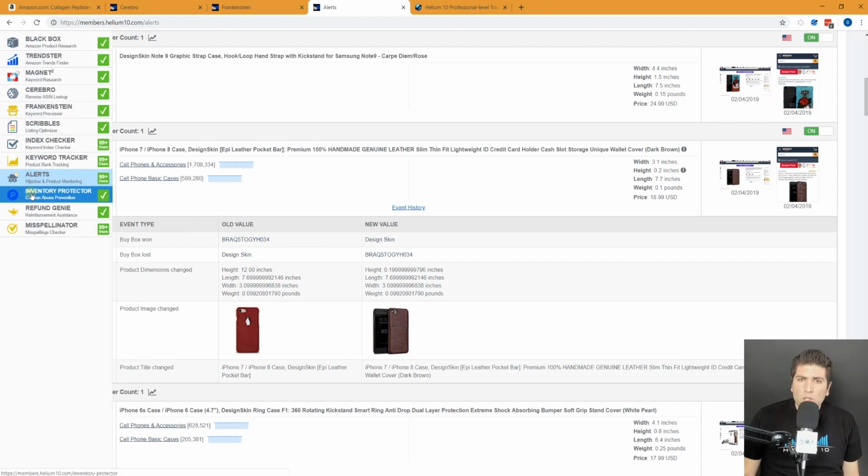We also have Inventory Protector. Inventory Protector allows you to go in and check mark which items you want to have a max order quantity. Like, let's say you are going to do a giveaway and you have a special 80% off coupon, but you don't want one person to get 100 products at one time for 80% off. Well, you can go into your edit in Seller Central and put that max order quantity, but that might take too much time for you. You can actually check that and set the max order quantity right here in Inventory Protector.